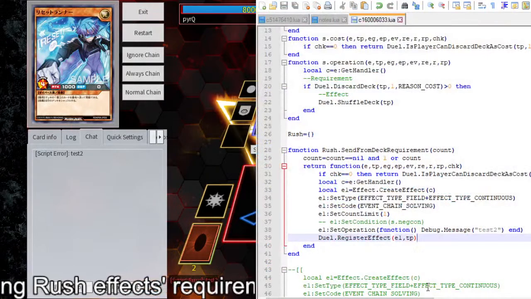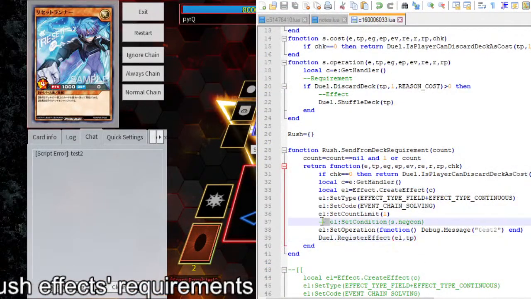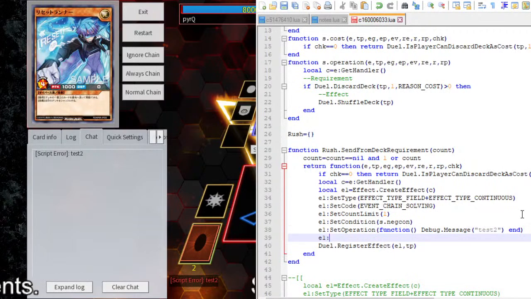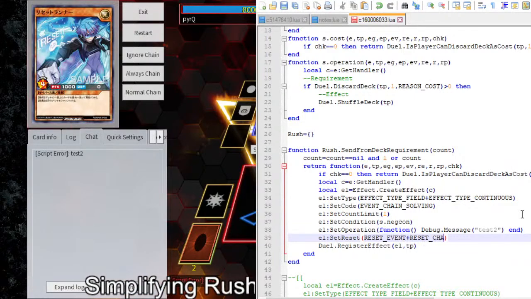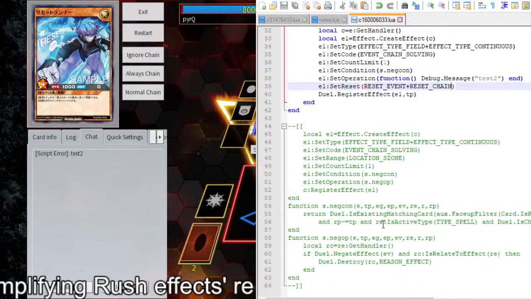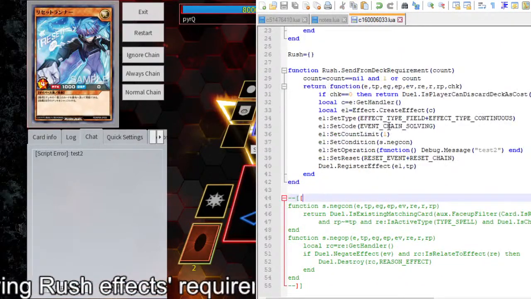Now, in the condition, we'll check that it's the specific effect. Or I forget, reset chain. Like this.